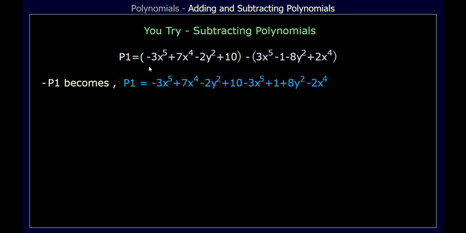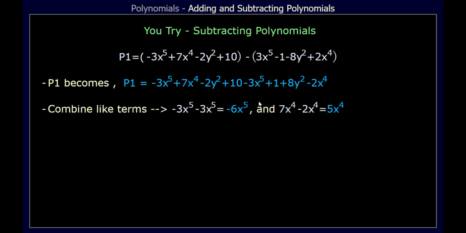So I flipped all the signs, so I just copied these down right here. These are just the same. So minus 3x to the 5th, 2 minuses is a plus, 2 minuses is a plus. And then I have a minus 2x to the 4th. So I flipped all the signs here and brought them down. Now I'm just looking for like terms. So I have minus 3 minus 3. That's a minus 6. Remember, when the signs are the same, just add the numbers. 3 plus 3 is 6. Keep the minus.